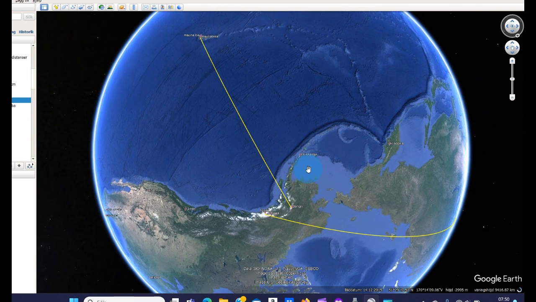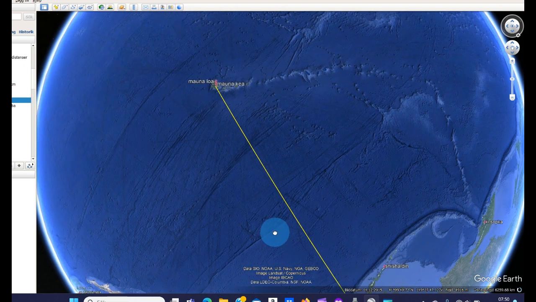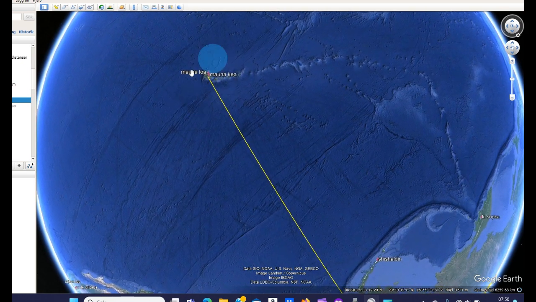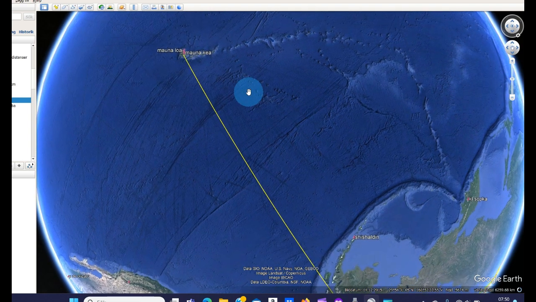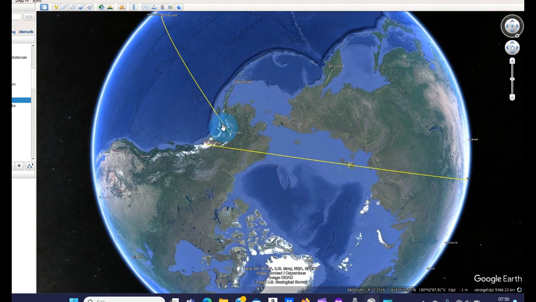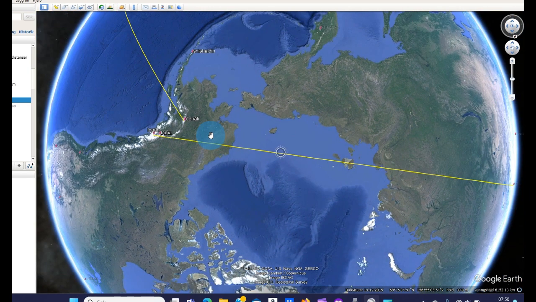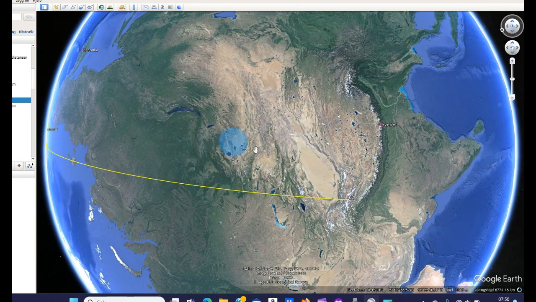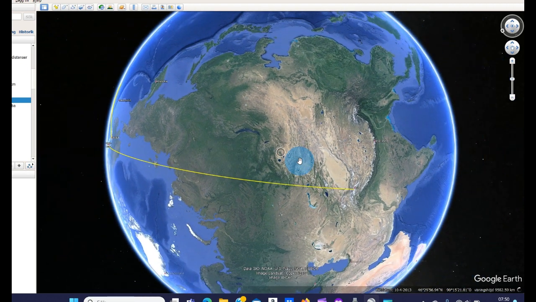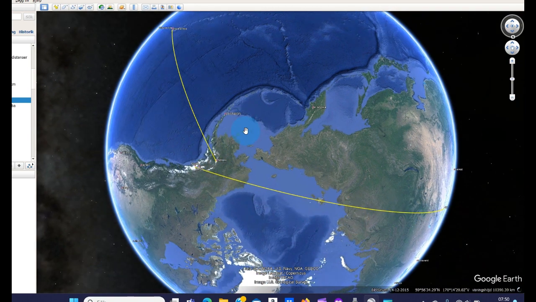Here we have a distance from Mount Denali, the highest mountain in North America, to Mauna Kea, the highest mountain in the Pacific Ocean. Think of that distance as 1 meter. Compared to the second one, which is from the second highest mountain in North America, Mount Logan there, to the second highest mountain in the world and in Asia, and that's K2 right here. That distance is as 2 yards. So the ratio between these two is 1 meter here and 2 yards in this longer distance. So that's the first pair.